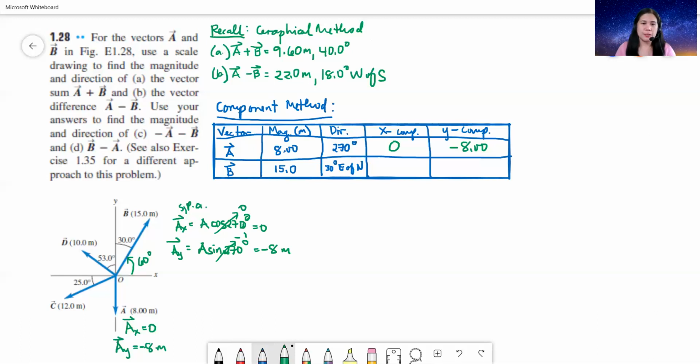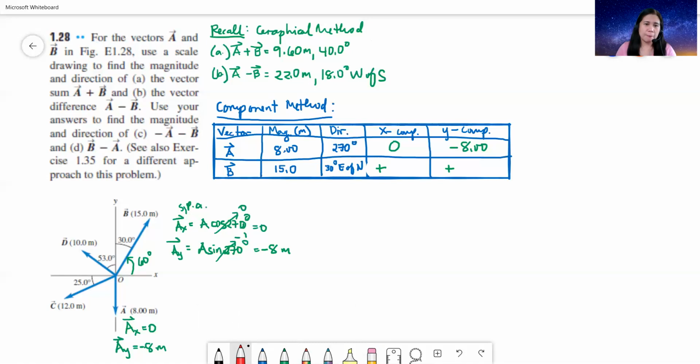Let's go to letter B. Si letter B, take note that vector B is in the first quadrant. So immediately you know that for the first quadrant, its x-coordinate is positive. Let's use another color. The x-coordinate is positive and the y-coordinate is also positive. So if I will use the 30 here, 30 kasi is not a standard position angle. So kung yan ang gusto kong internal angle ko, then gagawa ako ng right triangle.